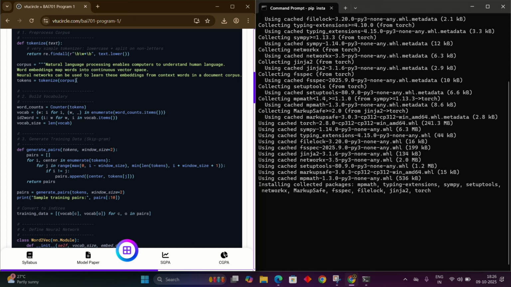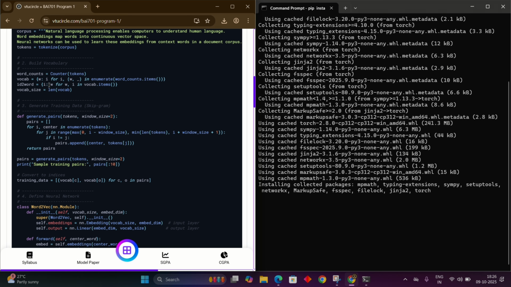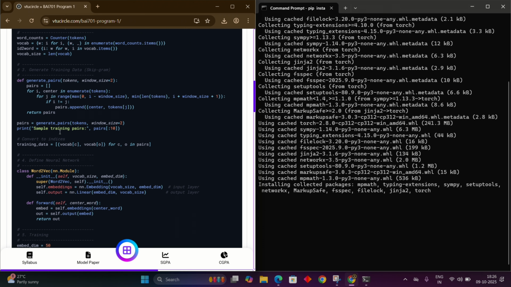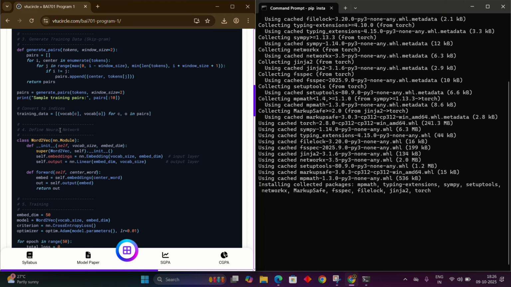The second step is to build the vocabulary: word_counts is equal to Counter(tokens). These are basic programs, so you can go through all these steps. If you face any problem in understanding them, do comment. I will make another video for a detailed, line by line explanation of the code.